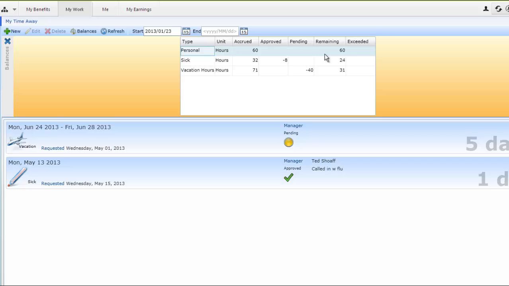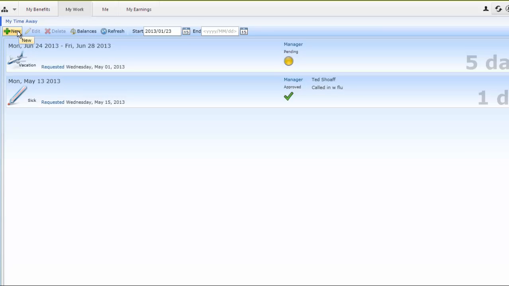With the configuration options, you'll be able to set up various plans and policies according to your different employee groups. This may cover off specific plans for part-time, permanent, or executive plans. Policy rules can be enacted to allow for carryover, to require a notification period, or to require multiple levels of authorization. To make a new request, the employee would simply click on the New button, and a window will populate showing both their name and their current balances.